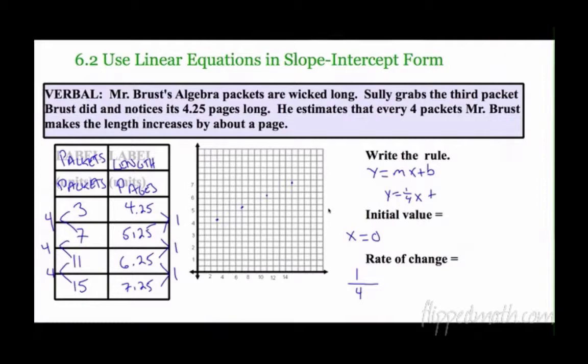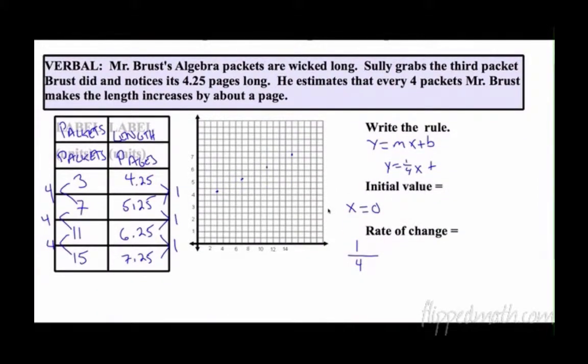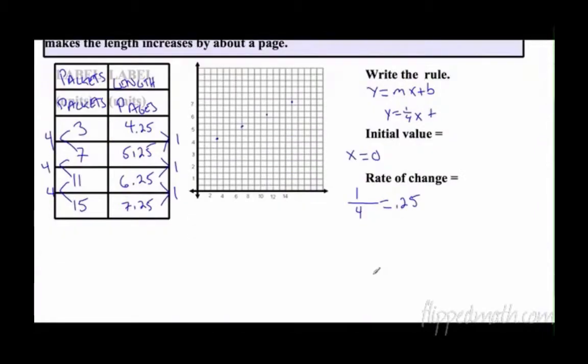All right, so let's see if we can't finish this off. I'm going to do a couple of things here. First of all, I'm going to change this 1/4 to 0.25. Okay, 0.25 is the same value, and everything else in our table is decimal. All right, so let's check this out. We're going to do what we're talking about. We know we have a bunch of y's over here. All these are y's, and we have a bunch of x's. All these are x's. If you look at our formula, y equals mx plus b, let's plug everything we know in. Do we know a y?